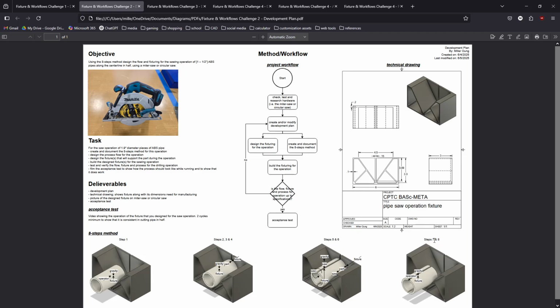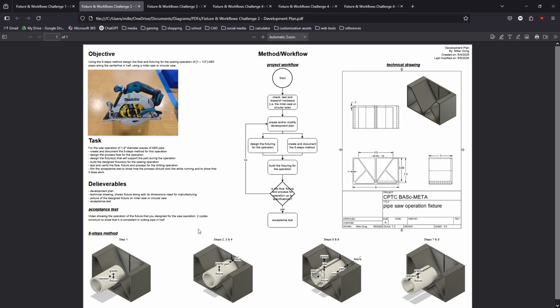Then steps 7 and 8, which are output and release, is the operator would pull the part out and move it to where the finished cut part needs to be, meaning that this is now empty, and you can move on to cutting the next part. Then you can go back to step 1, and do this all over again, and repeat and repeat. So, yeah, that's the fixture.